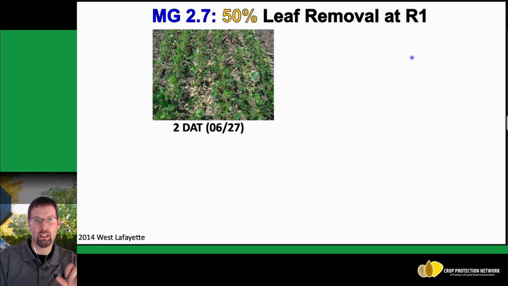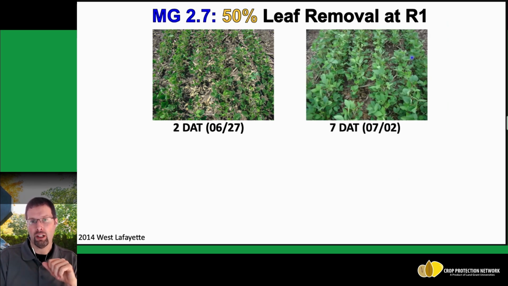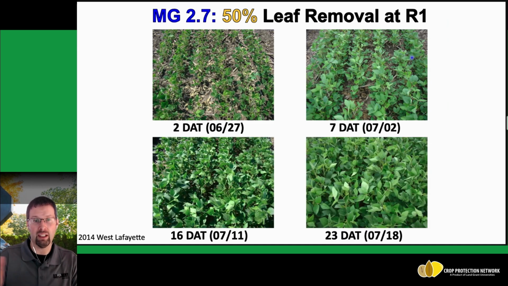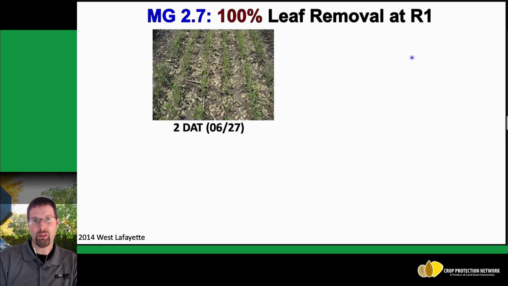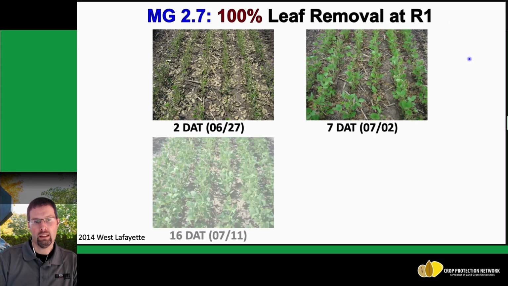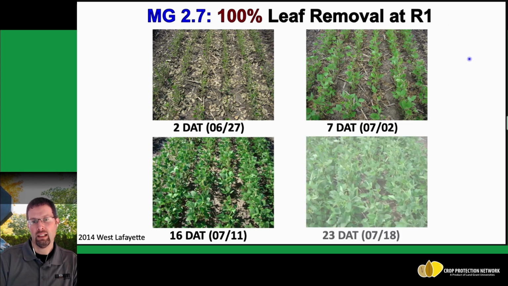So here's an example to give you the pictures of, I just picked out 50% defoliation R1. And as we continue to advance, the recovery time, 7 days, 16 days, and then certainly by those 3 weeks, you can tell they've already lapped and recovered like the graph had already shown. So this was with the maturity group 2.7. Now that 100%, all right, it took nearly a month to get that full recovery. And so we're at 16 days there and still not completely canopied by this point. So just giving a little bit of imagery to the numbers we had before.